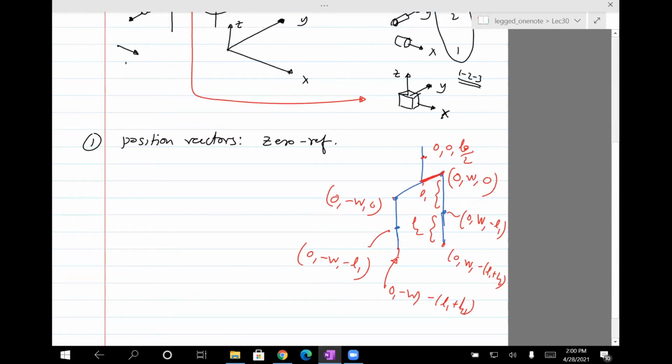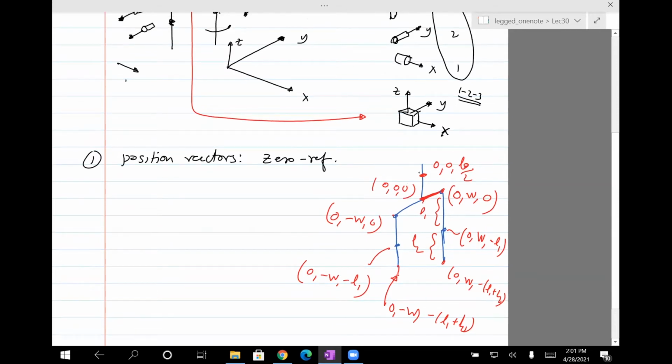So pretty much, you can put this as 0, 0, 0 and do it. You could, and the good thing is that once you put this X, Y, Z in the right way, you will actually get it to move. So it won't be that the base is at ground level and the feet have penetrated the ground the way it is here. It'll actually move depending on how you set X, Y, Z. So don't worry about that.